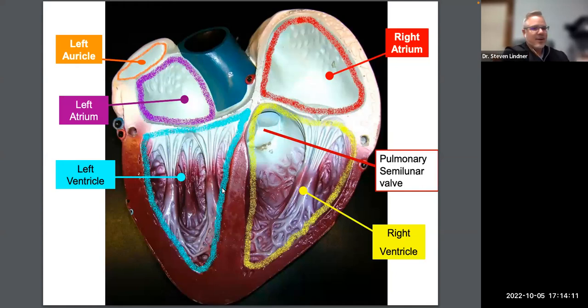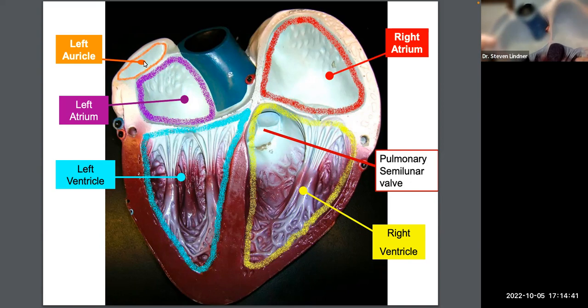All right, now we've taken the top part and we're flipping it around. Okay, so that's what this orientation is. So this side is the right atrium. This is the left atrium. That little reservoir chamber is the left auricle. Okay, that's going to be the left auricle. When we look at it from the outside, it's going to look like this. But when we flip it around, we kind of see a little reservoir here. Okay, so that is the left auricle, left atrium. Left ventricle, again, if you look at the thick myocardium, that's left, it's thinner on the right-hand side.